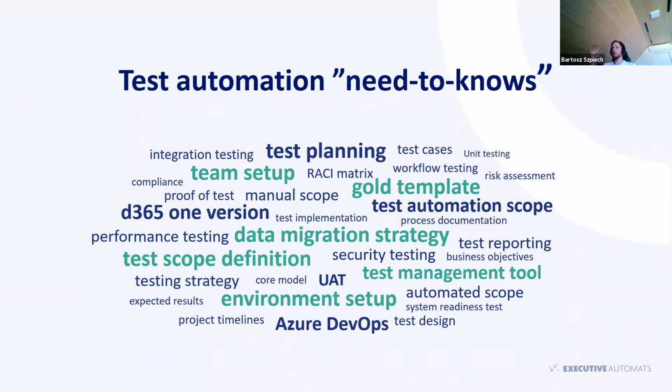So we've got the team, we've got the test scope, and the following element will be the data migration strategy. That's important because to execute the test case, you need to have data available. You can create the data, so you can have a preset of test cases which will create customers, item IDs, and so on. You run that small test suite, which will create a preset of the data so the transactions can happen.